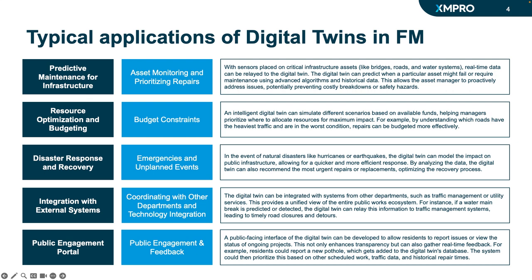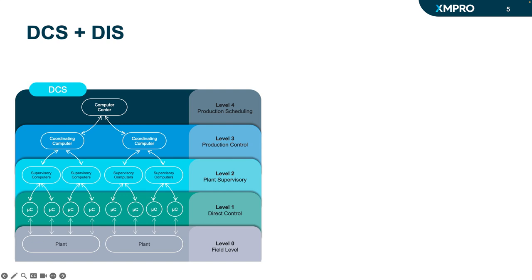And if we come from a control or automation engineering background, you should be familiar with this ISO 95 model, which is kind of the Purdue model, or how we have controllers and things in the plants and throughout our facilities, and how that rolls up into SCADA systems and the different management systems. So those are typically referred to as distributed control systems, and in facilities management, they vary depending on the type of infrastructure it is that you are trying to manage. So if you go to water filtration plants, pumping stations, more sophisticated than what you find in some of the recreational services areas like parks and some of the others.